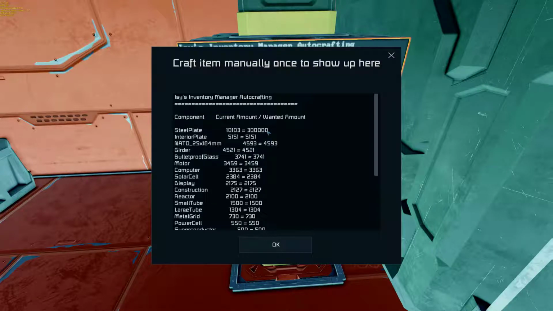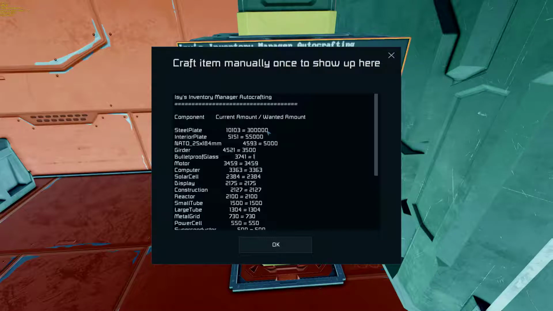Interior plate is 55,000. NATO. Girder. Let's see what girder is going to be. Normally, girder 3.5, so 3,500. Bulletproof glass, 12,000.